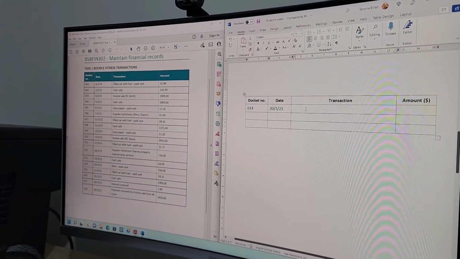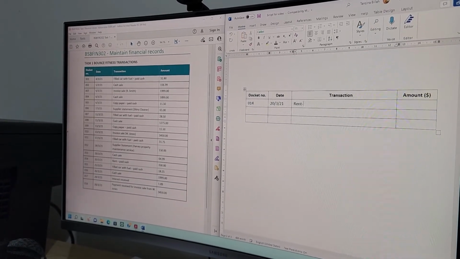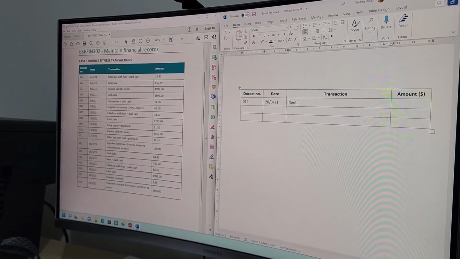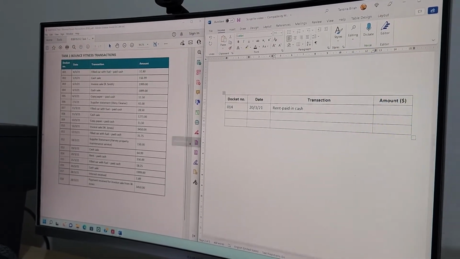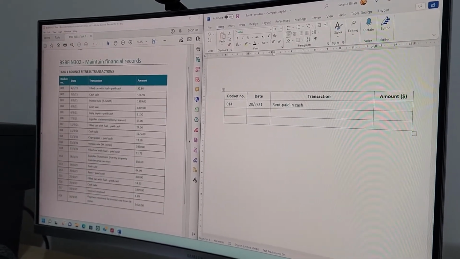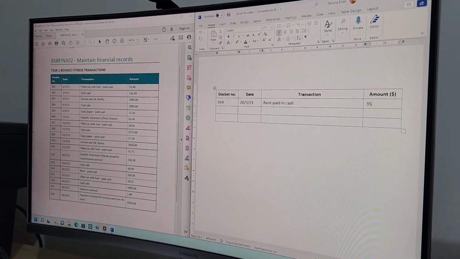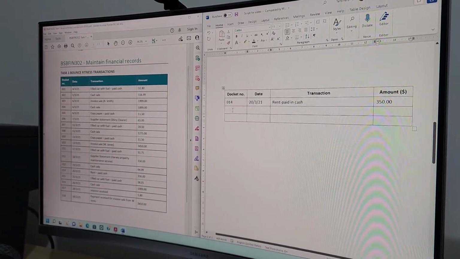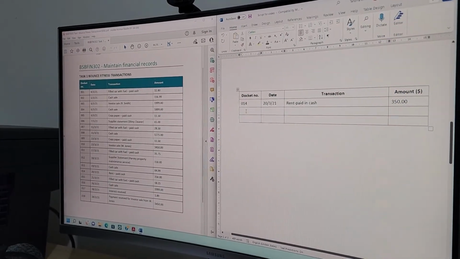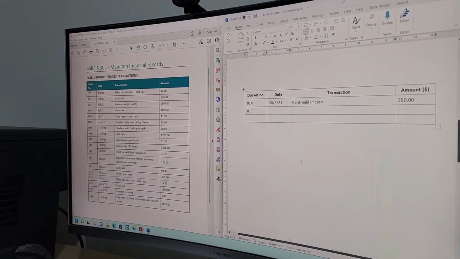The transaction details were rent, which was paid in cash, and the monetary value was $350.00.